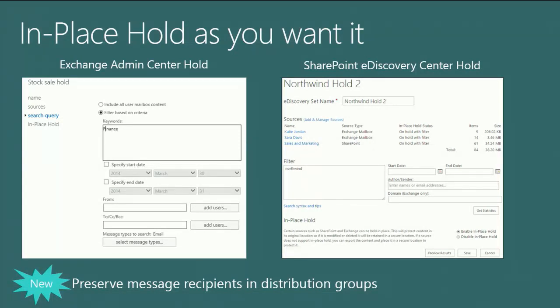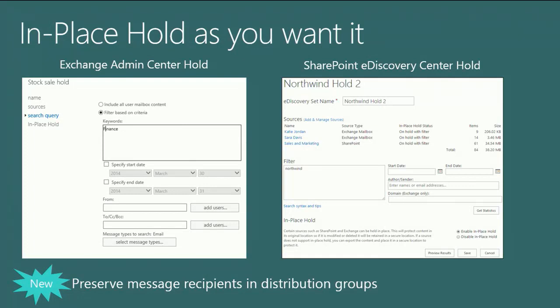Alrighty? So one other thing I want to mention, the last thing concerning hold, is something new that we're building that you're going to see light up in the next couple of months. One common piece of feedback I get that's really important is folks say, when I do a search, I need to know exactly who got a given email. That's really important. And that is something that we've captured for a long time if the person's name is on the To, CC, or BCC line. We didn't have it if it's a distribution group. We would have the name of the distribution group, and I can look up who's in that distribution group today, but when that message was sent, say 5 years ago, I don't know who was on that.